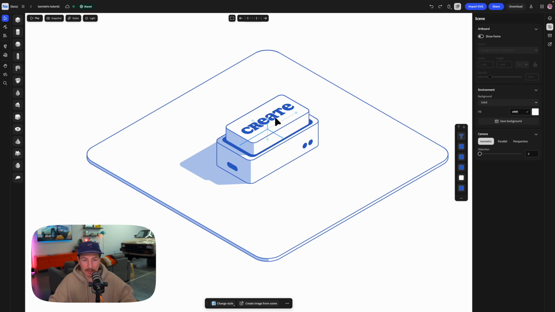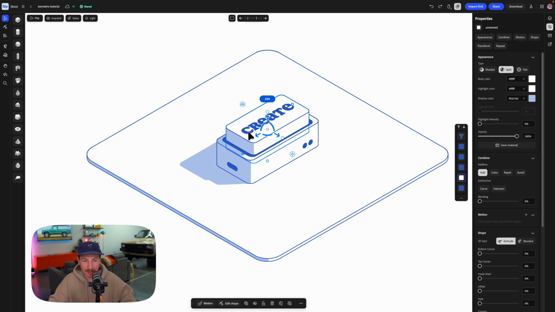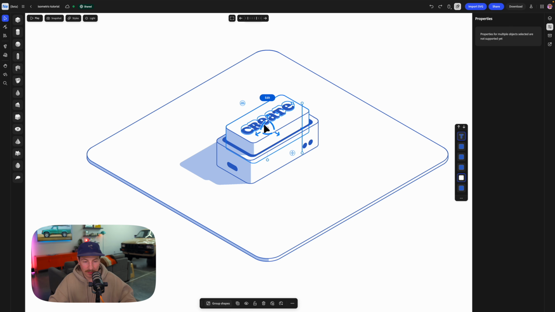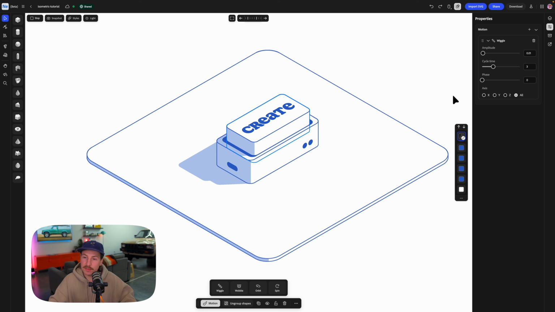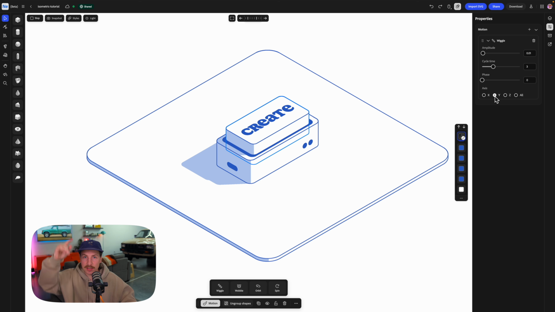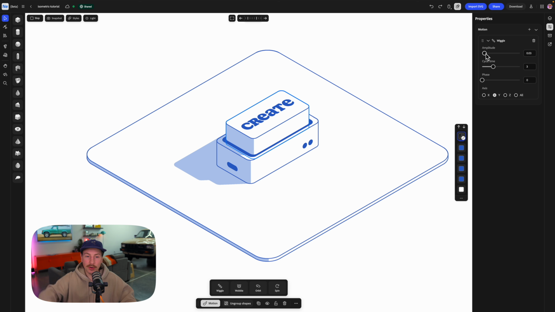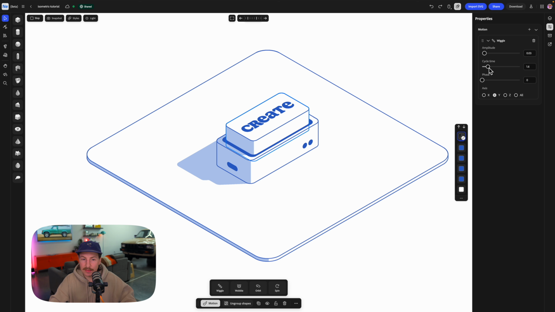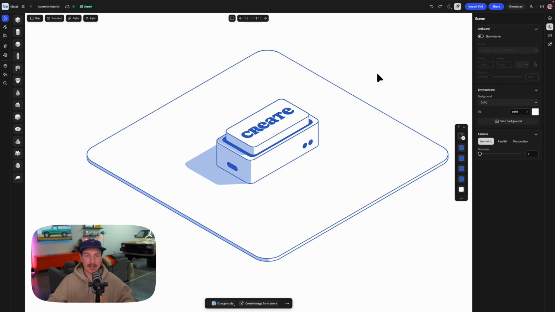So now let's add a little bit of motion to this. So I can select this keycap, and then I can select the copy. And I can just do Command G or Control G to group. And now you see I have this motion tab right here, so I can click motion, and we're going to do wiggle. Now that might seem a little confusing, but this just moves it on the X, Y, and Z axis. We want this to move on the Y axis, which just means it goes up and down. So I can change the amplitude. So amplitude's going to be how high or low it goes. I think that'll be good. And then cycle time is how quick it's actually moving. So maybe something like that. So now it looks like that keycap is being pressed in and out, which is exactly what I'm going for.